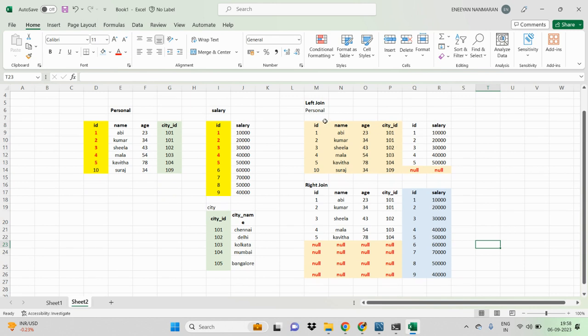Left join means it will fix your left table. Right join means it will fix your right table. Then it will try to take a match from the other table. If a match is there, it will return it. If a match is not there, it will print null. In industry, we will not use right join because left join is sufficient to answer all the problems. For example, if you want to perform a right join, instead of that, you can change the table name.